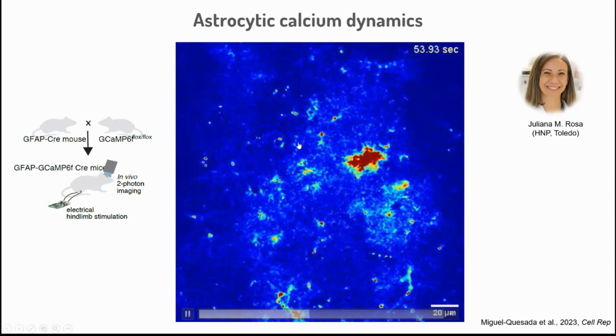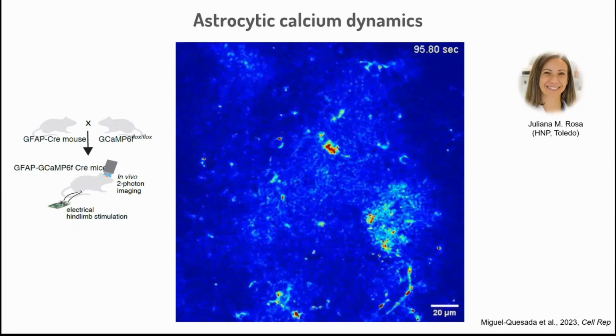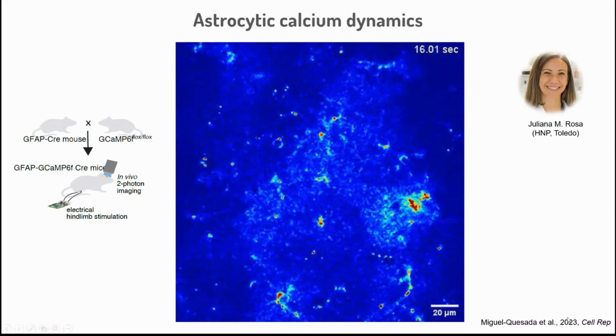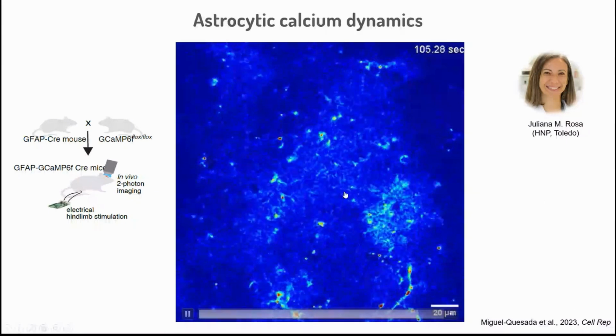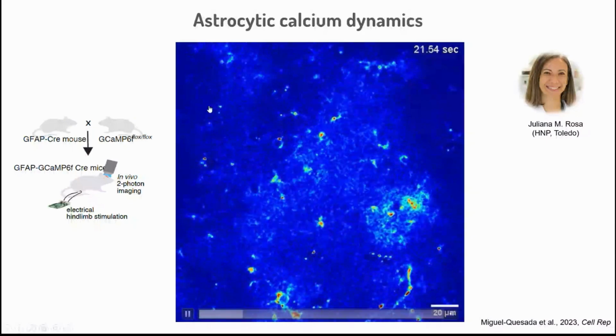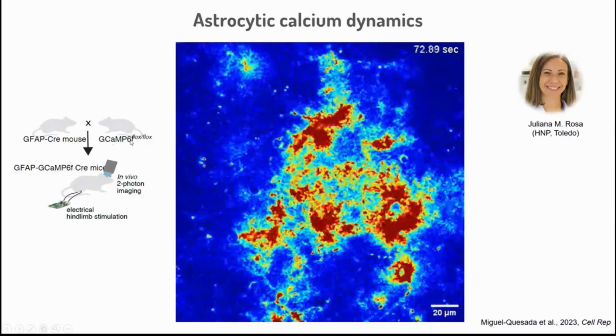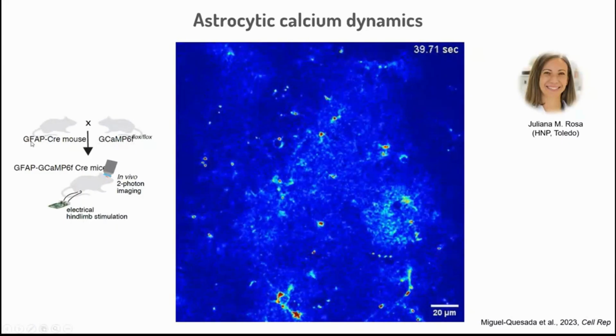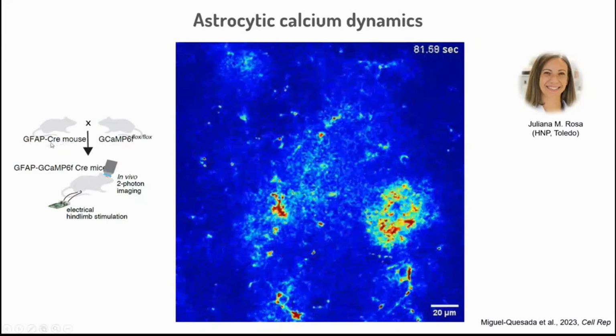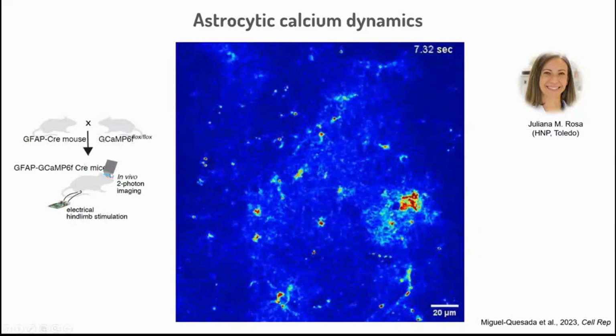This is an experiment that we did in Achucarro in 2022, I think we published it later, but this was calcium imaging in vivo. So here what you're seeing is astrocytes, okay? This is GCaMP6, which is a fluorescent calcium indicator, in a GFAP-Cre mouse. So the GCaMP is only expressed in the astrocytes.